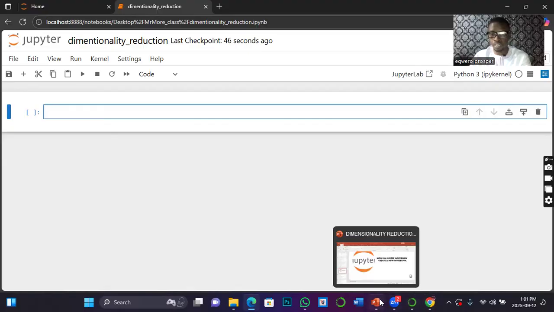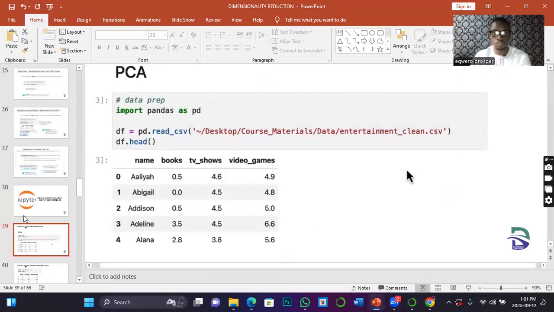So the next thing we are going to do is to read our data, the data we are working with. But we are going to start with preparation, because I'm going to ask us a question, whether we can go ahead with this data. But let's read in the data first.